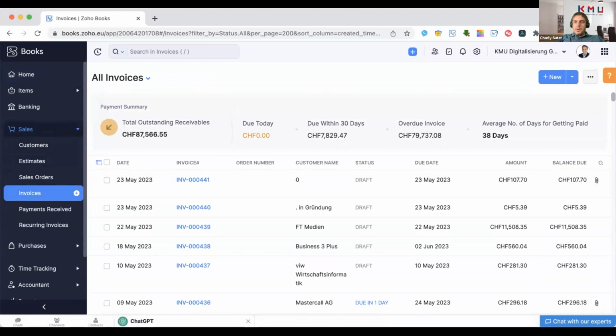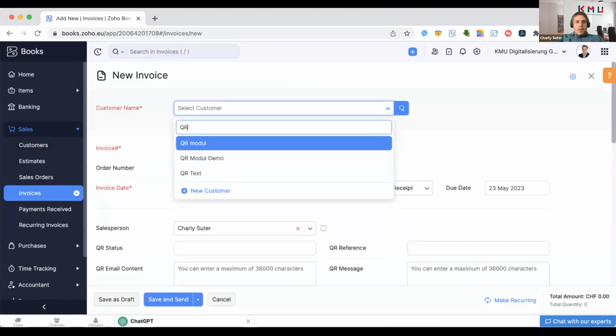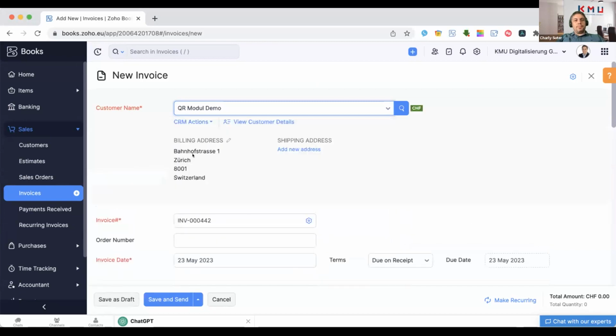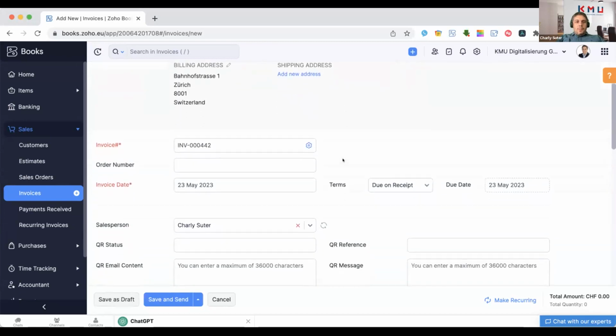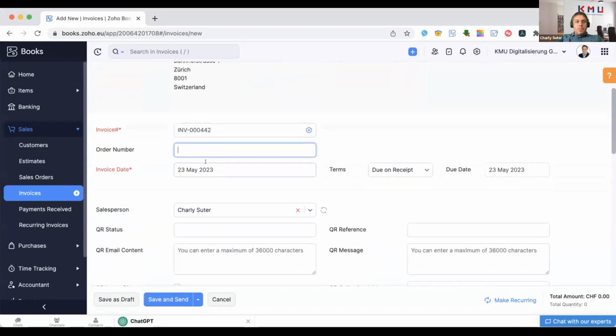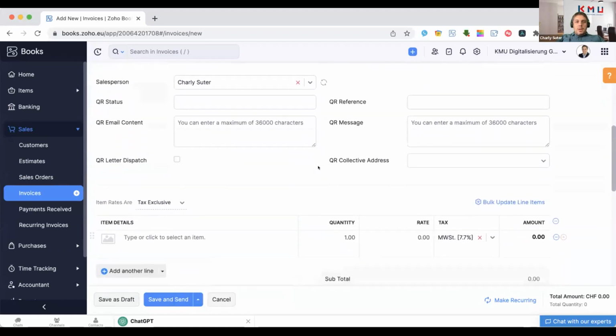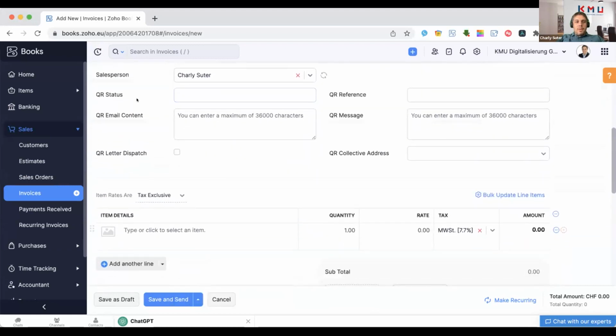So I have to make all the pictures a little bit smaller. QR module demo. Here we go. This is all the standard process. Invoice number, order number, invoice date, as always. And here comes the speciality.